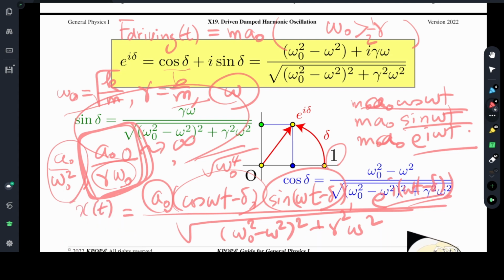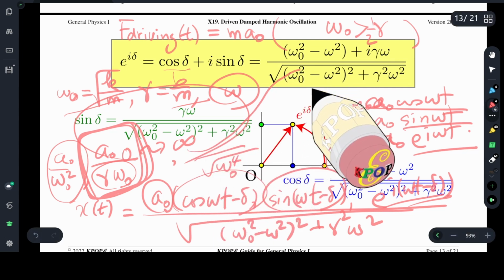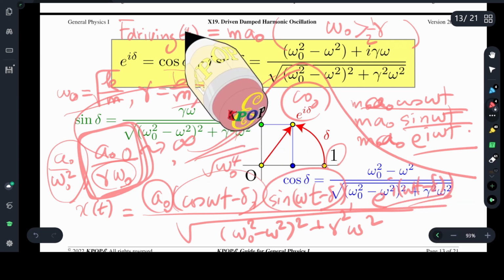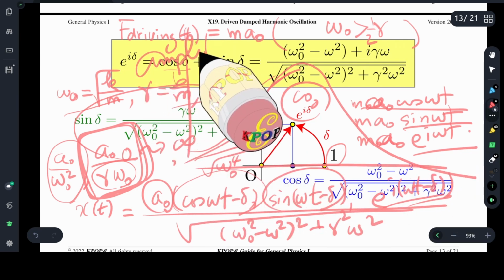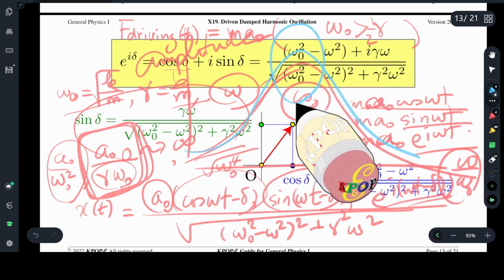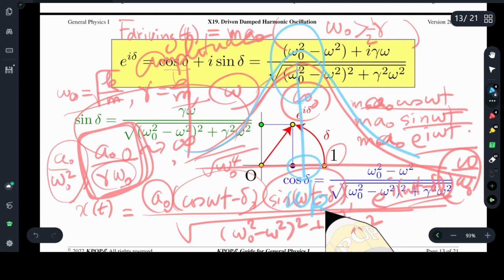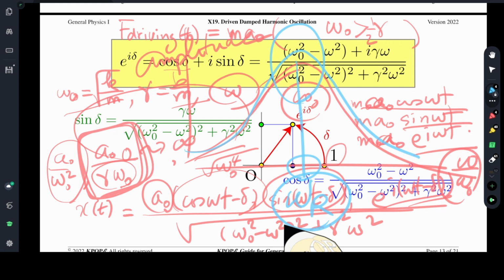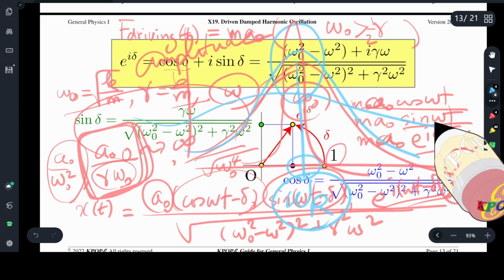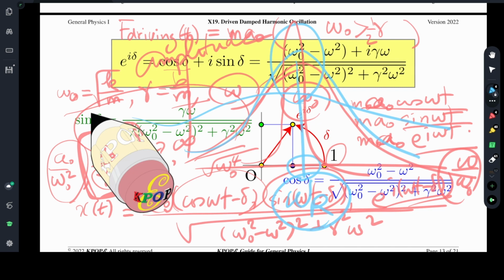In addition, as omega goes to infinity, the denominator goes to infinity. In that case, the amplitude vanishes. It is increasing, and somewhere around omega 0 it should have a maximum value, and then it decays. So this is the shape of the amplitude as a function of omega over omega 0. We expect that the amplitude can be magnified at some point. We call this the resonance frequency. We are interested in knowing how to find the resonance frequency and how the resonance is described, for example, a sharp peak or a broad peak. They are determined by these three parameters. Let's see.